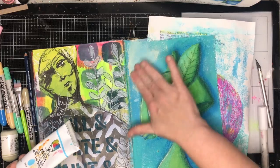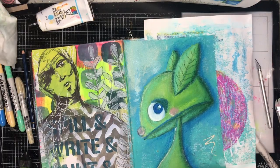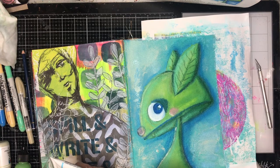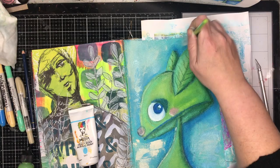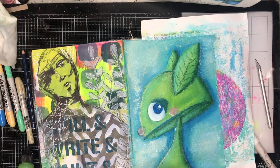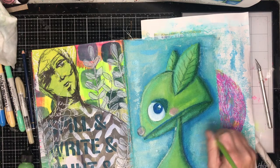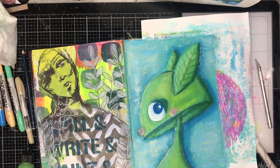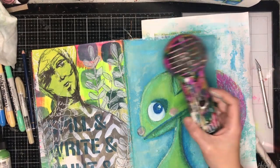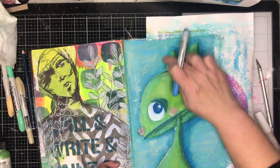Now I'm going into the background and adding some interest. When I did that I thought 'oh, you've just ruined it!' The reason I did it is because James had his brayer out and was braying white and lighter colored paint over the surface — using something different to apply texture. I decided to be brave and do that, and I quite like how it turned out. Because I was a bit heavy-handed particularly in the top left corner, I'm going back in with a little bit more blue to blend it back into the page. I ended up dry-brushing rather than applying it really wet, and I'm going back in with my distress crayon to add extra detail to the edge and blend off the background so it fits in more.